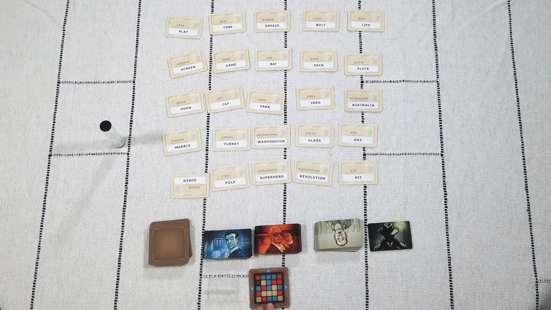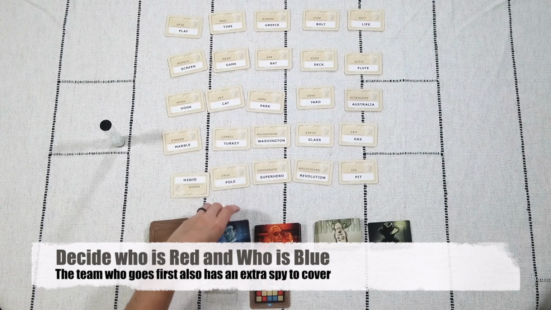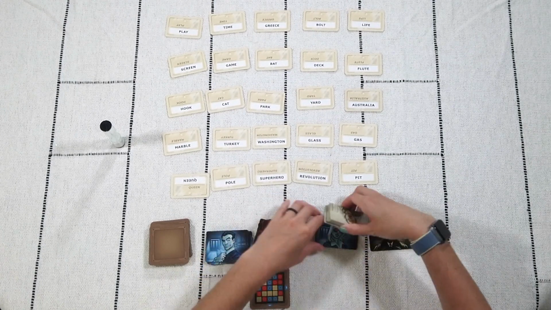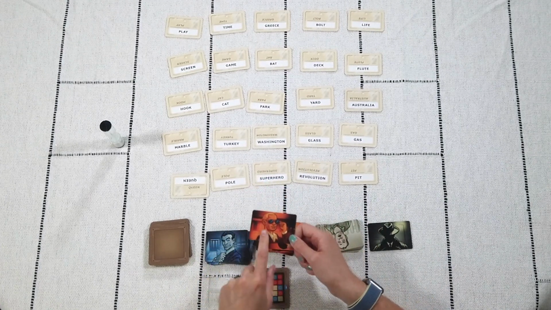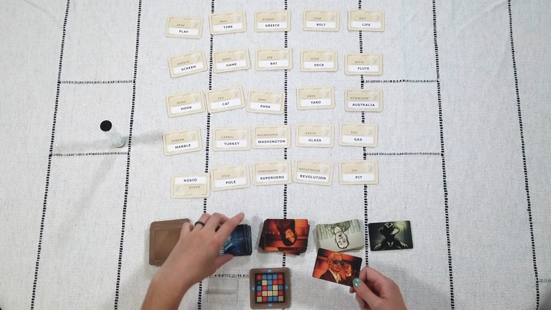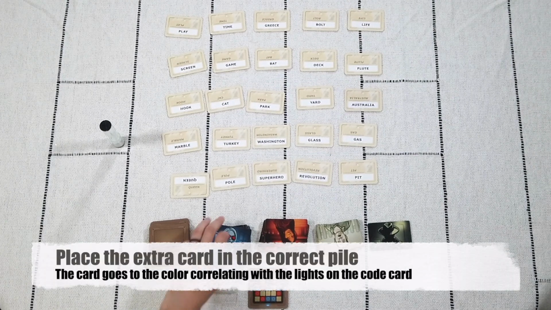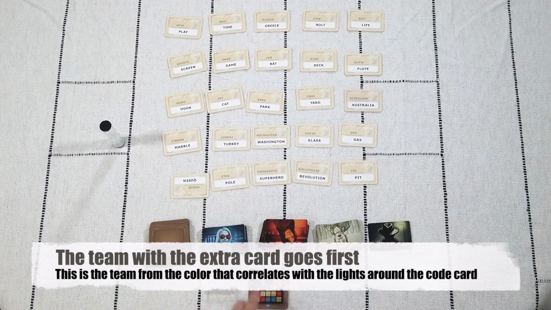As a Spy Master, you decide who's going to be on the red team and who's going to be on the blue team. And based on that, there's an extra card in here. Here we go. See how this blue one has red sunglasses? Well, if you flip it over, it's red with blue glasses, whereas the other cards are red on both sides or blue on both sides. Now, these lights on the outside indicate where this card is going to go, which is blue, so there's going to be an extra card on the blue team. It also indicates what team is going to go first. So blue's team is going to go first.